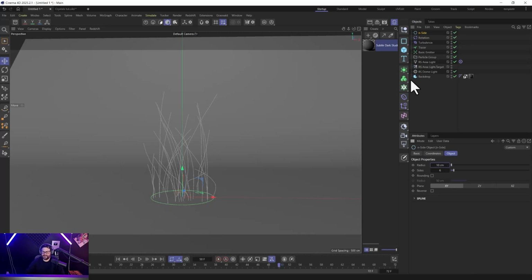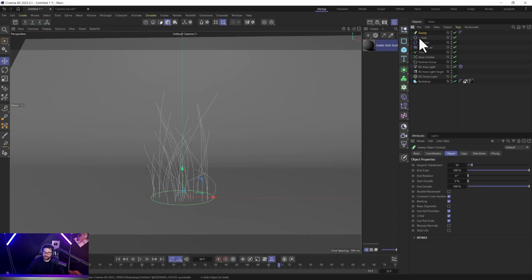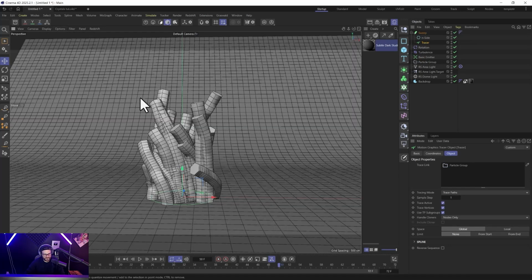Okay, and just to illustrate this, we'll do it the first time, and then we'll probably make some changes. But so we've got this, and the way it works is you click and hold the subdivision surface, and you choose sweep, and whatever shape you put in here first, like at the top. So we'll say the inside is going to be at the top. We want it to wrap around whatever is second in the operation. So we want it to wrap around our tracer. So we're going to make sure the tracer is below, and you can see just like that, we've created geometry, and it kind of looks like crystals.